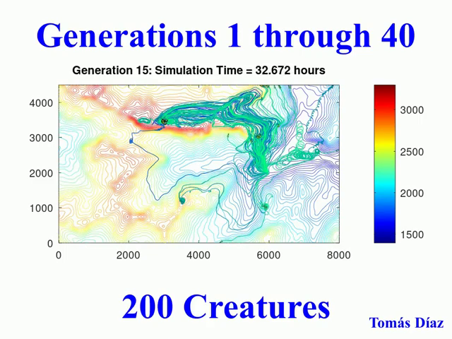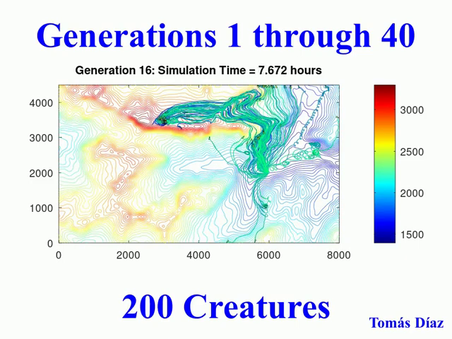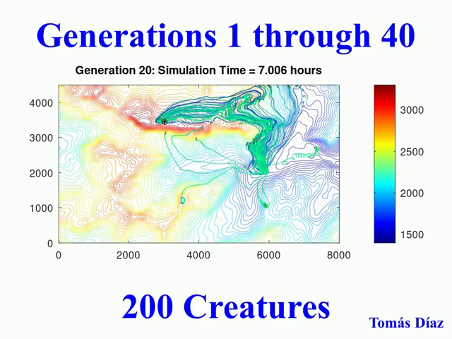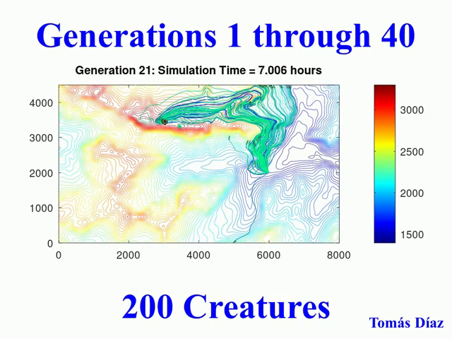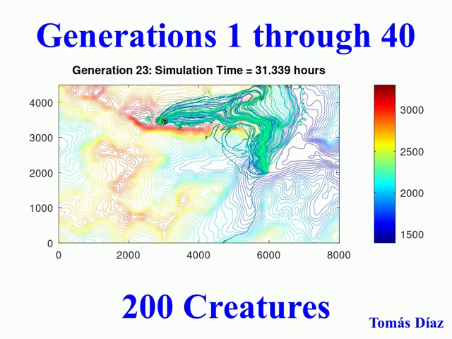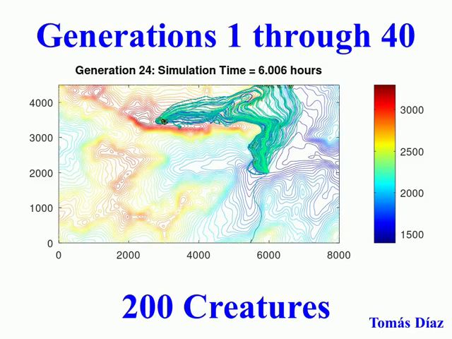We can see how most of the creatures are following a similar path and how they are going around the topo line. We still have some other creatures that go elsewhere or try to go to different peaks or get stuck going around in circles in the same topo line. But it's fascinating to see how they look for the topo line because they can't climb up too fast. So they kind of look around and sometimes loop around the different topo lines and try to find a path to the target. Very fascinating to see how they all behave just with the neural networks. It's fascinating to see this. I like it a lot.